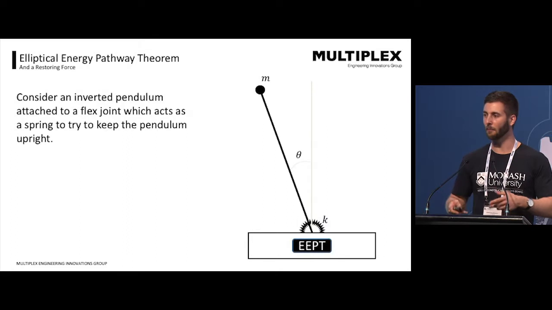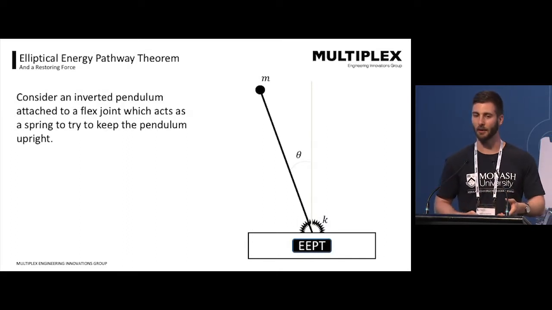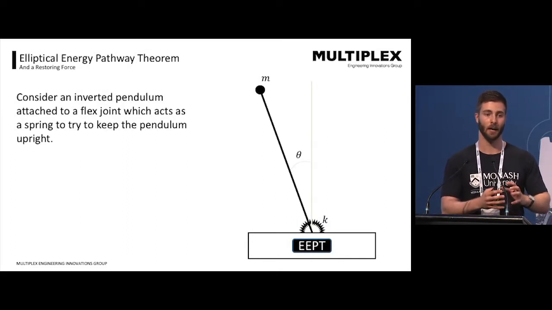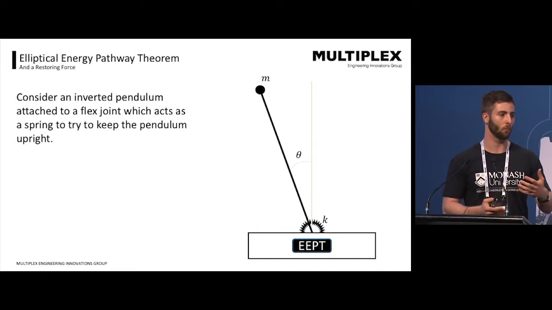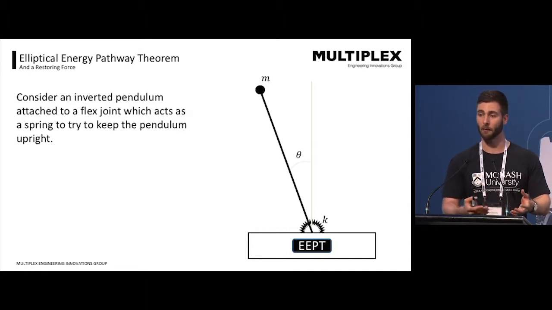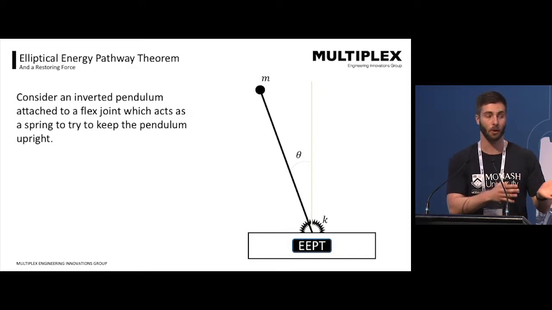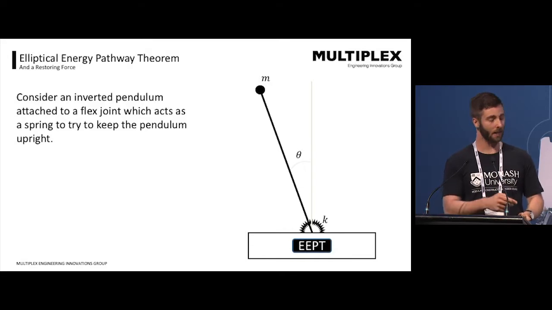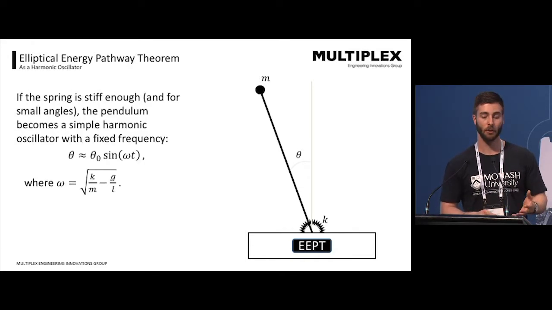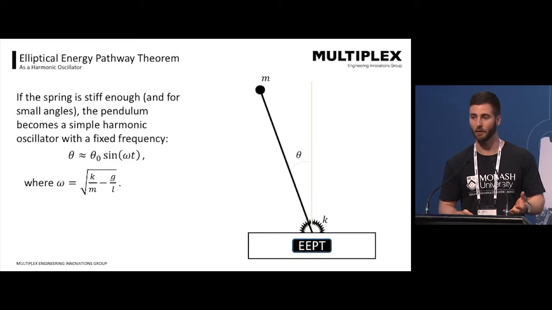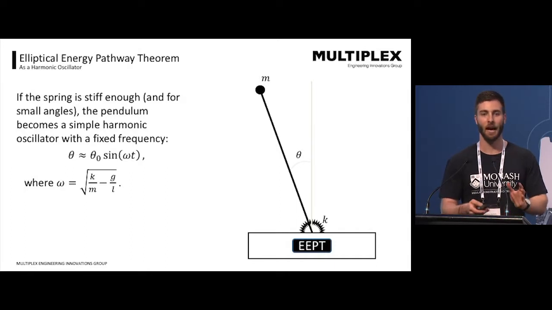If we try to make this a little more like an actual building, we add a spring to the base of our model. This could represent the connection between the columns and the foundations, and basically provides the stiffness that prevents a building from falling over. If we take this and look at it mathematically, we've got some pretty simple equations as to how this is going to act, what the frequency of the motion is going to be, and we can then predict how it's going to move.